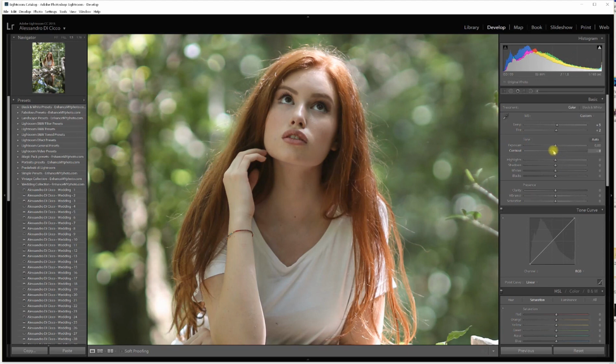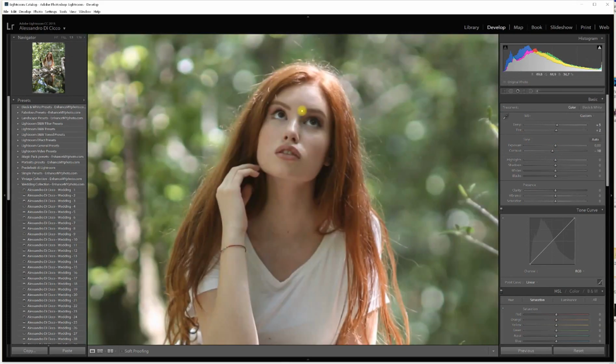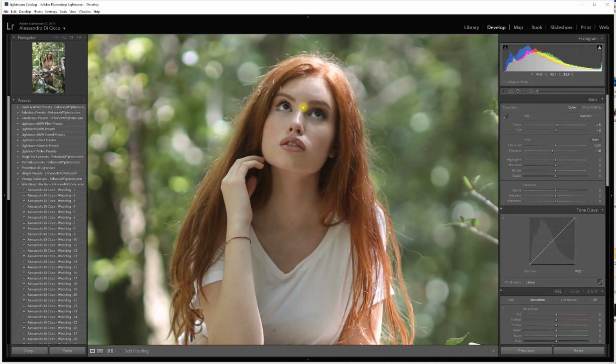Now what I normally do here is I take off a little bit of contrast, just slightly. I'm doing this so by taking off the contrast we can see the whites a little bit more, and the shadows tend to come out a little bit more. And so talking about shadows, we just want to raise them up a little bit with the blacks too.